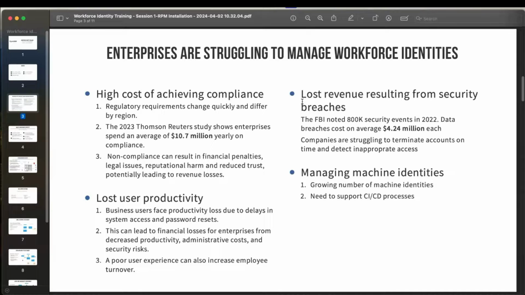Going back 8, 9 years ago, we probably didn't see this as a big driver for IAM products, but today we're seeing more and more companies which are rapidly creating VMs and taking them away. These are part of the DevOps process, and these VMs that are being created have identity within them as well, and not being able to manage them also poses a security risk.